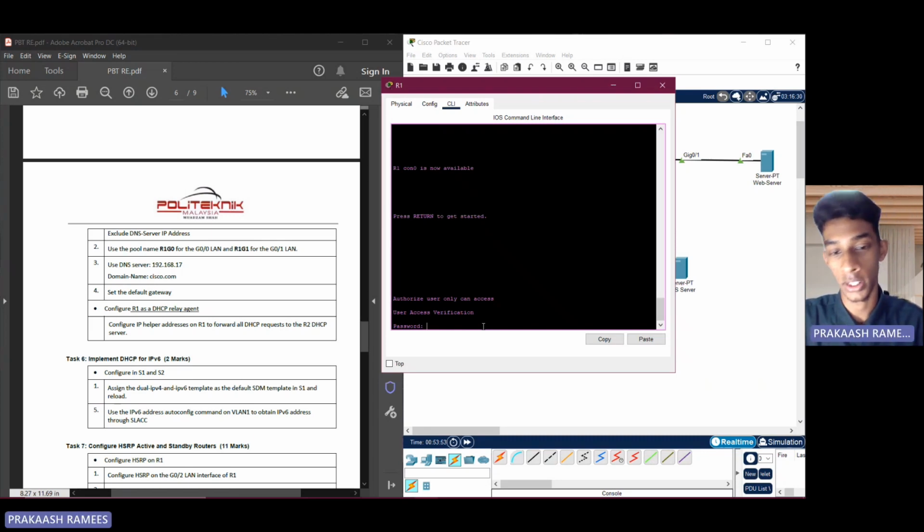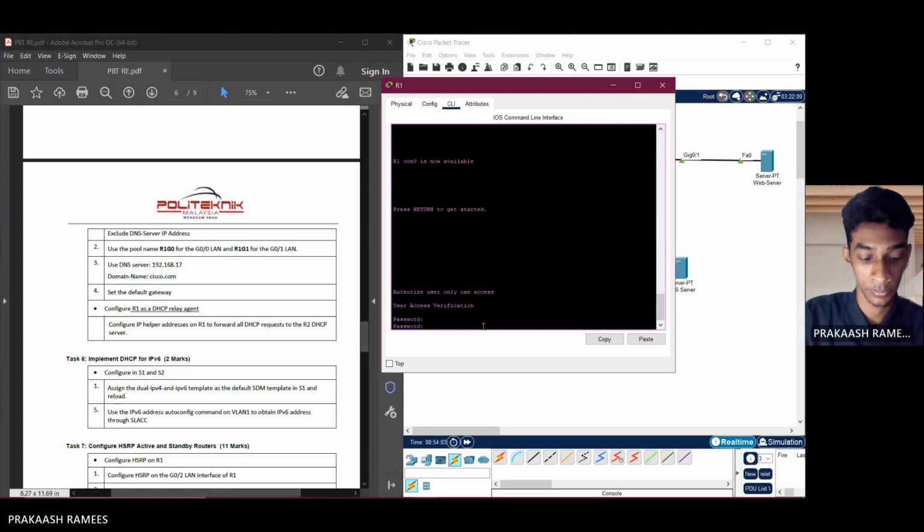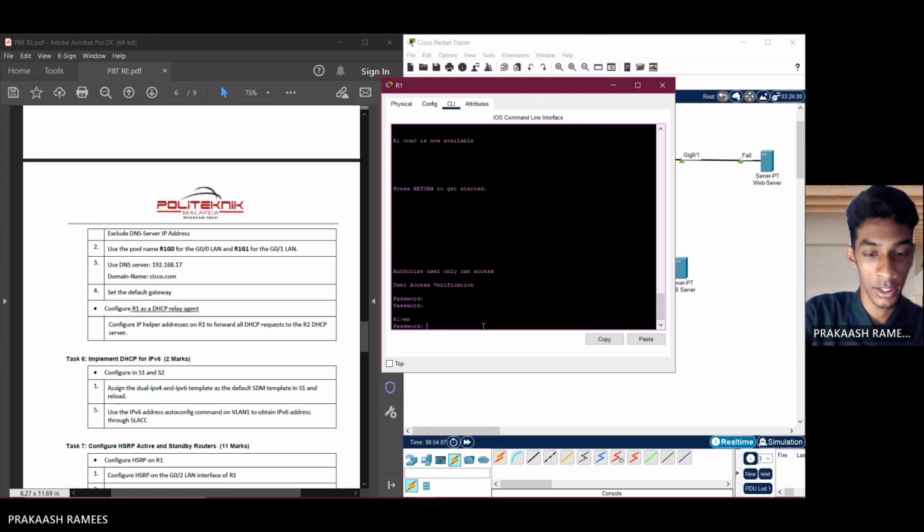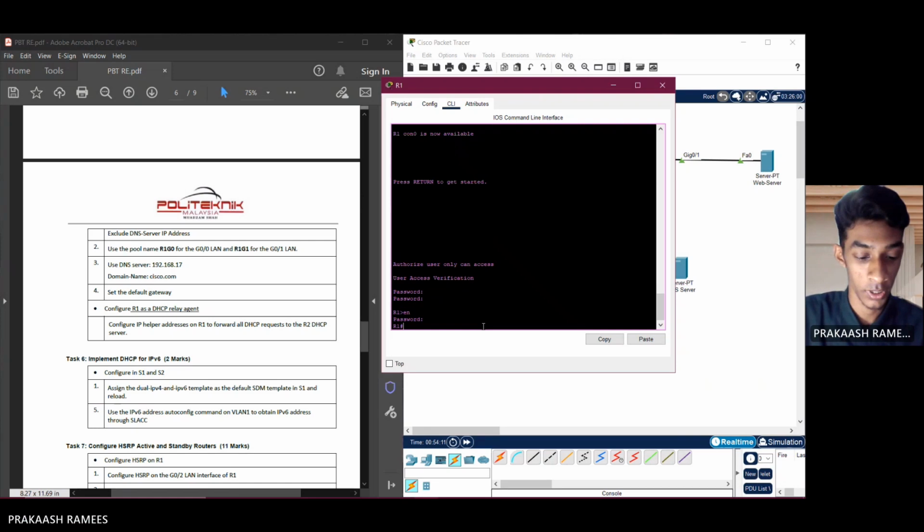Now you can see that R1 asks for a password because we already configured the basic configuration for R1. So the password is Cisco. Enable. Secret is admin. Config.